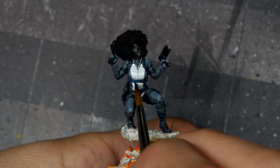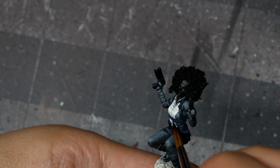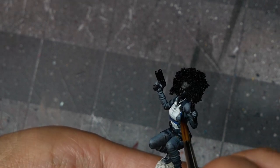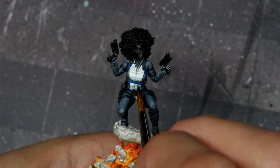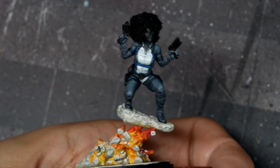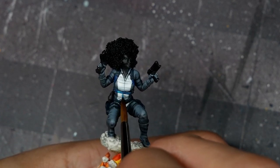And from here on out, when we're painting the straps, you want to make sure that you're highlighting to indicate how the straps are sort of folding and bending. I'm going to continue highlighting by mixing in aquatic turquoise. And you can see what I mean when I'm highlighting. I'm doing these up and down highlights for straps that are running across horizontally, and then of course I'll go horizontally for straps are running vertically.